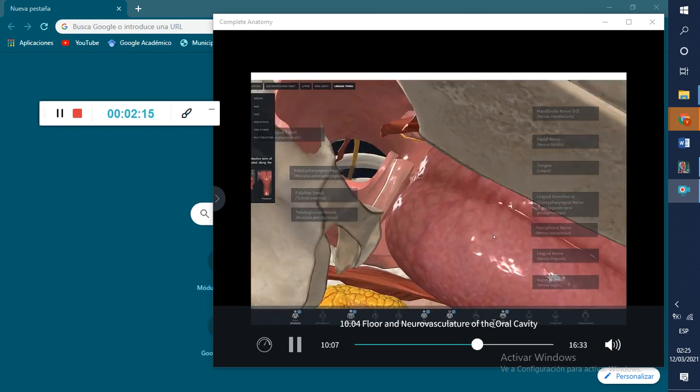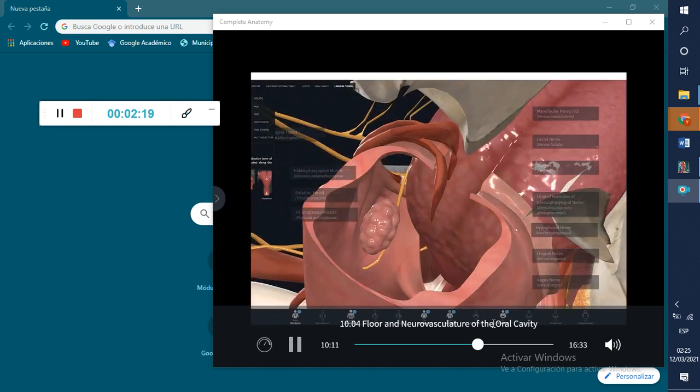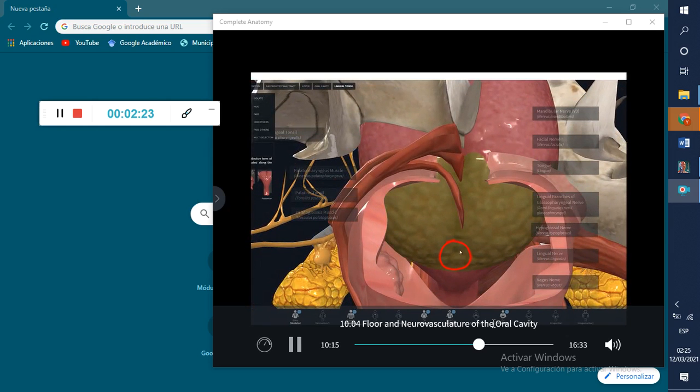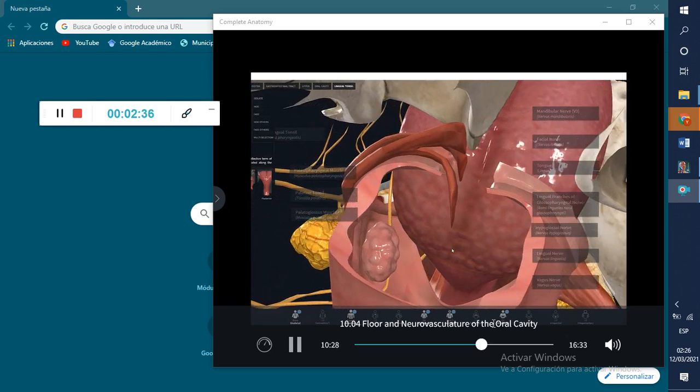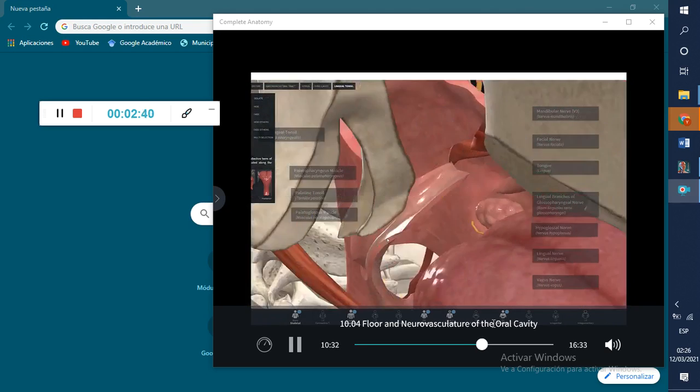So all the way on the posterior aspect of the tongue, maybe if we rotate around here we can see it, there is an embryological remnant that would be located about here that is named the Foramen Cecum. This is the remnant of where the thyroglossal duct was connected, because the thyroid gland and the tongue used to be connected. In some cases there is something called a thyroglossal duct cyst, which you can then see as a little bulge in the neck.